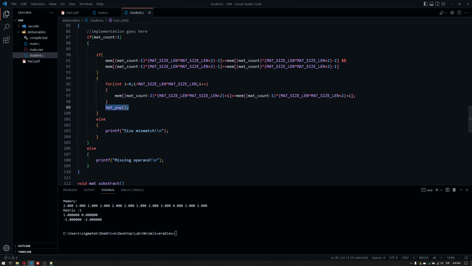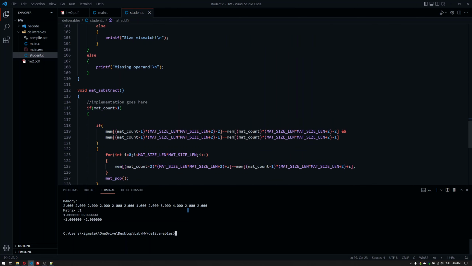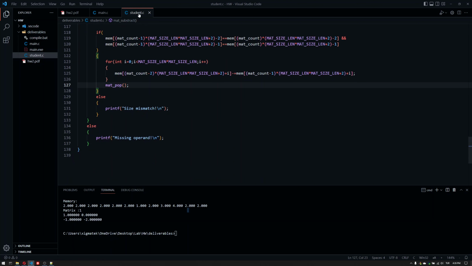So we pop the last matrix here. You could just store the data of the first one, the second one, pop both of them, create a new addition, push that back, etc. But I feel like this is more optimal because it directly references the addresses. It doesn't create extra memory. So the addition is carried out with this. We're adding the to-be-deleted matrix contents to the previous one, and we're getting rid of the job here. And this is basically the same with a minus sign.